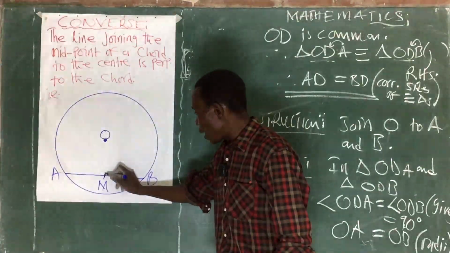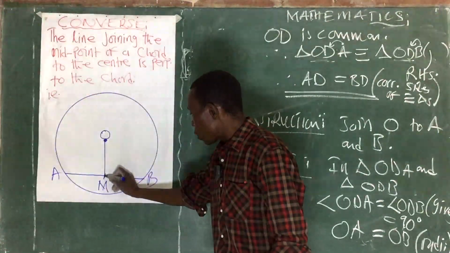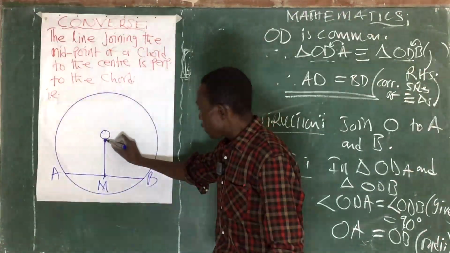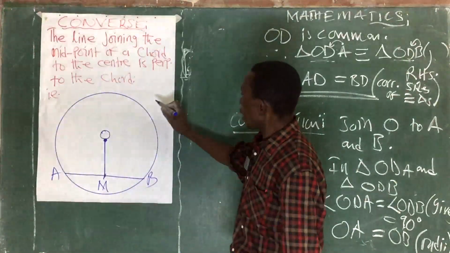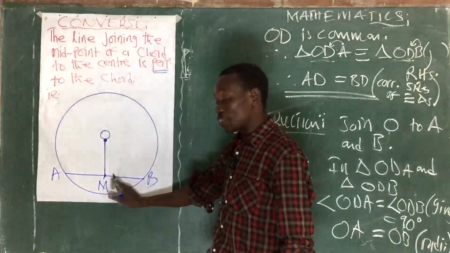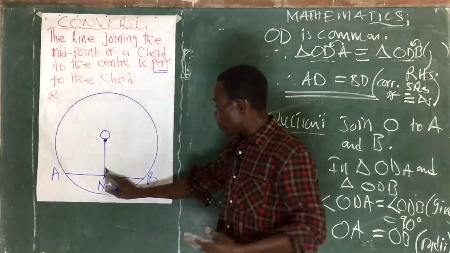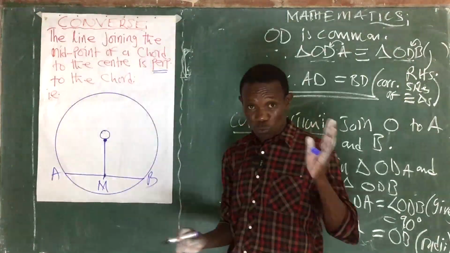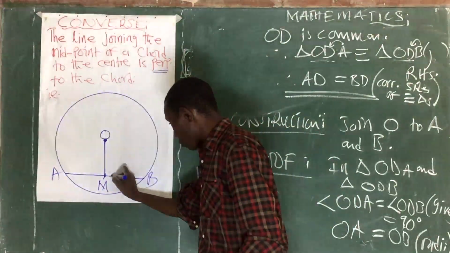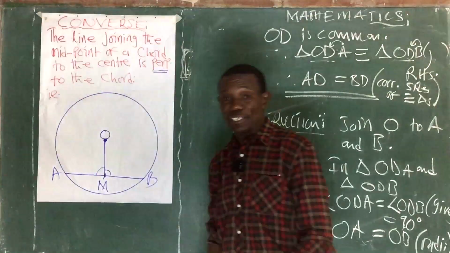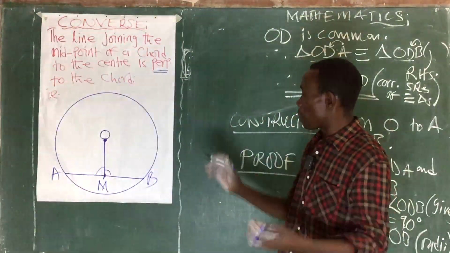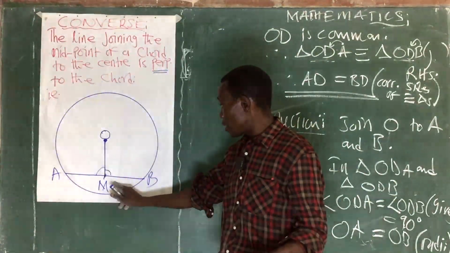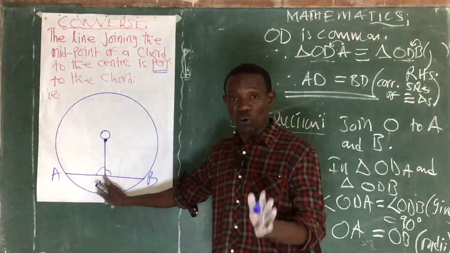Then if you take the line from here, M to O, like that, what should you expect about this line? What is said in this property is that this line must be perpendicular to the chord itself. That means at the point where this line OM is joining AB, the angles are right angles. Say this one is 90, this one again is 90 degrees. Right, so now how do we really show that this one is equal to 90, this one is 90 degrees, if this line is joining the midpoint of a chord?